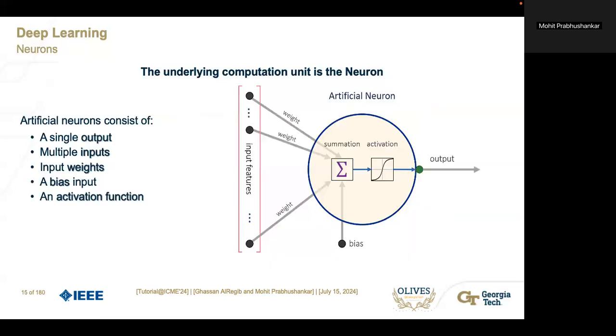And the underlying computation of a neural network is extremely simple. It's nothing more than a bunch of weights which just multiply with your input. And there is a very important non-linearity, which we call an activation, at the very end of every single neuron. All these neurons are now combined in different ways to construct multi-layer perceptrons, convolutional neural networks, transformers. It's all based on these very simple neurons. And all the techniques we're going to discuss today are going to be applicable to CNNs and transformers, actually not MLPs, but CNNs and transformers are going to be part of it.